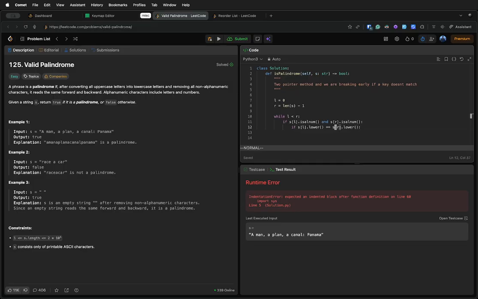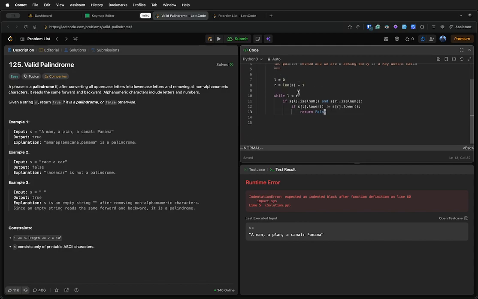And again, inverse: if they're not equal to each other, then we want to return false, right? That means it did not pass. Else, we could even do something like this. If it's not an alphanumeric character, then we plan to move it.